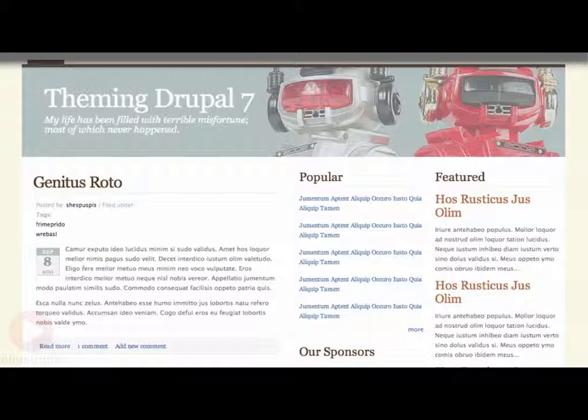In this chapter, we're going to talk about overriding theme functions. So far, when we've seen HTML output to the page by Drupal, it's always come out of template files. Things like the node template file and the page template file are used to generate the HTML for really big chunks of the page, like the entire node here, or the entire page and all of the contents within it.